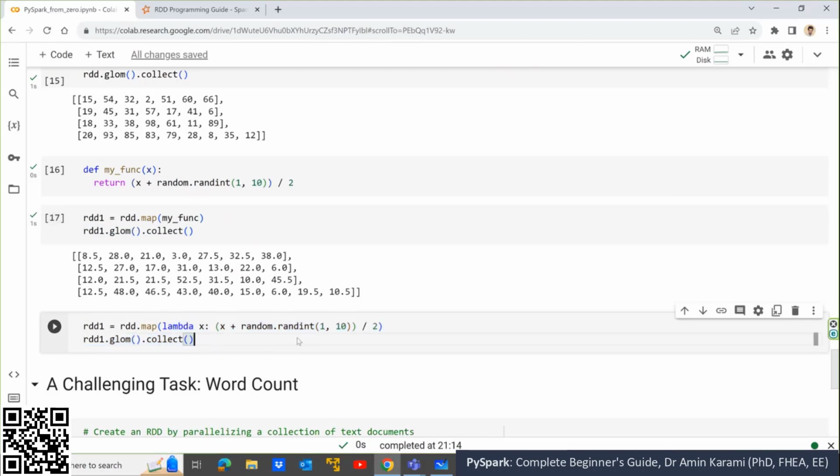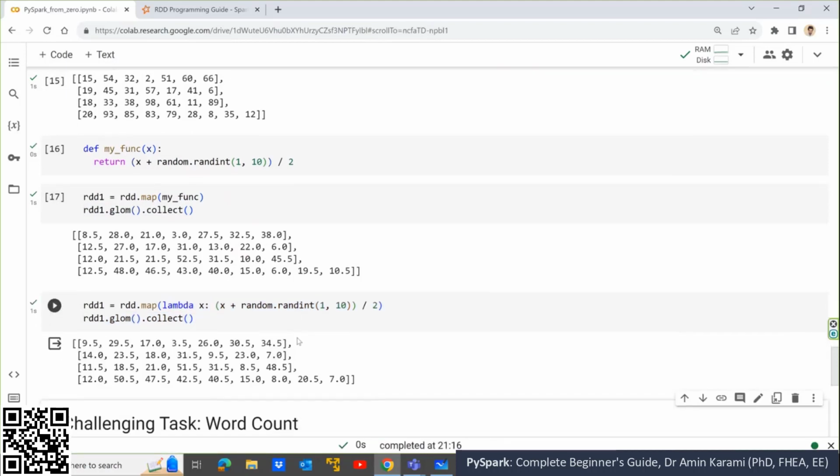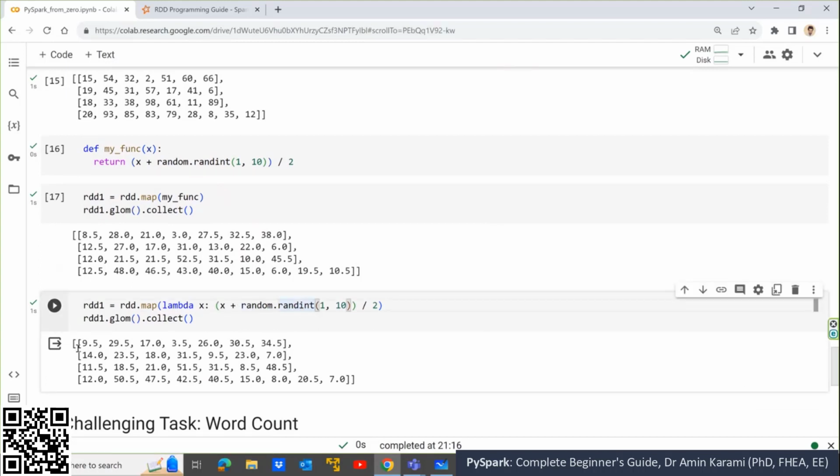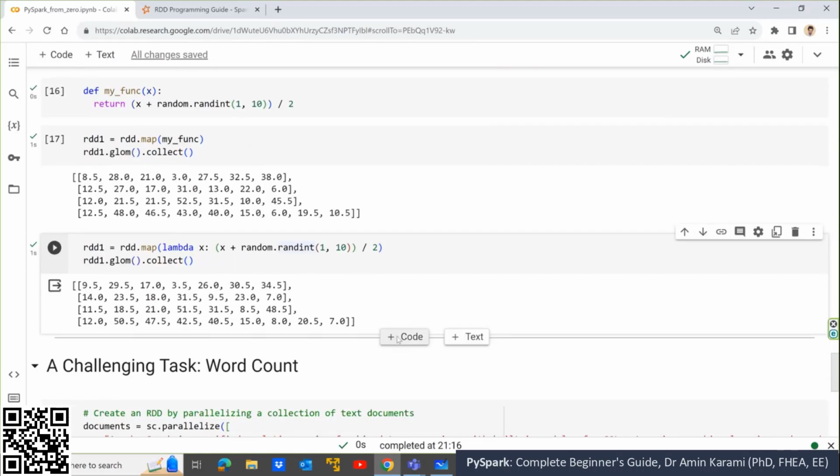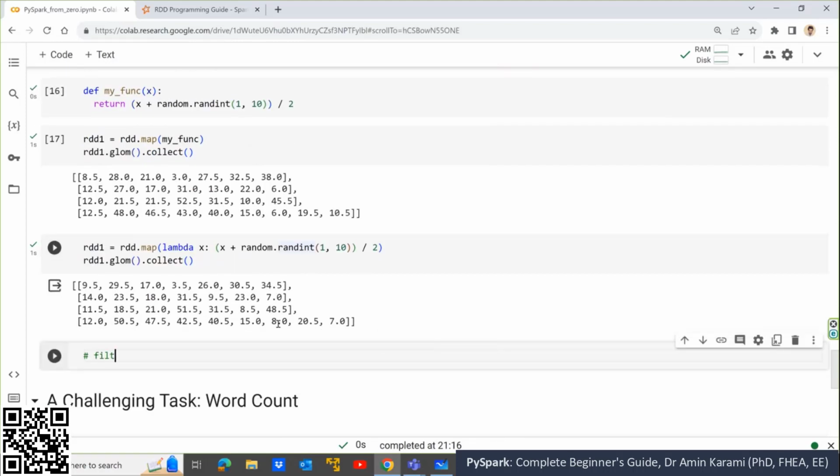If you run it, you can see the output, guys. But since here we have random, that's the reason these numbers are different. 9.5, 29.5, and so on. This is what we can do. But let's say that I want to filter data based on the division by number 3.